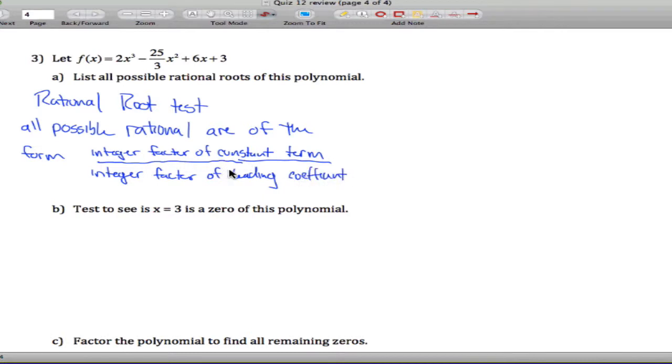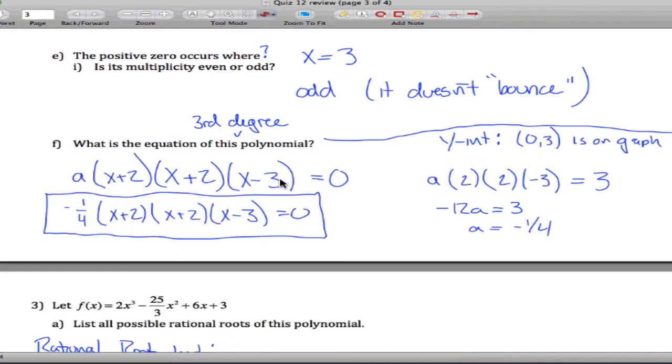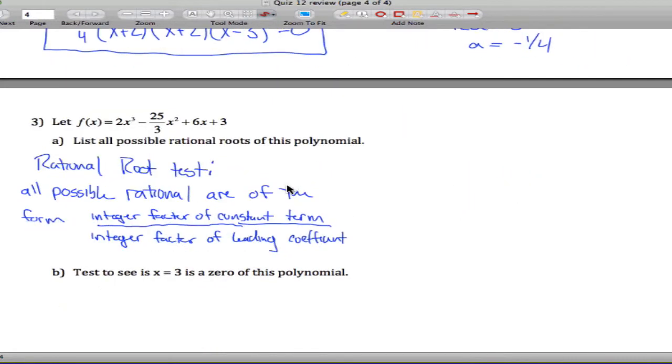Why? You can talk yourself into why the rational root test works. Actually, I think it's kind of cool why it works. You sort of look at roots and think about, well, where's this 3? If I FOILed everything out, where would it end up in my polynomial? It's kind of confusing, but you can get at the rational root test. It really does make sense. If you have the time to sit down and learn why this works, it's interesting. I mean, maybe it's a 15-minute lecture or something.